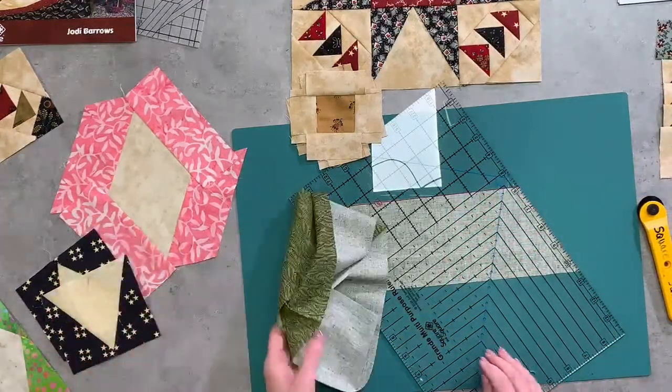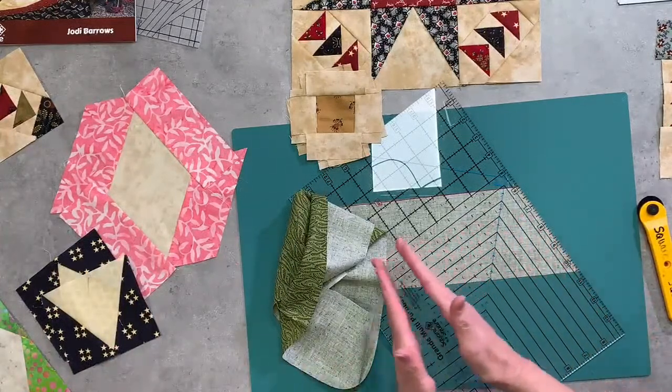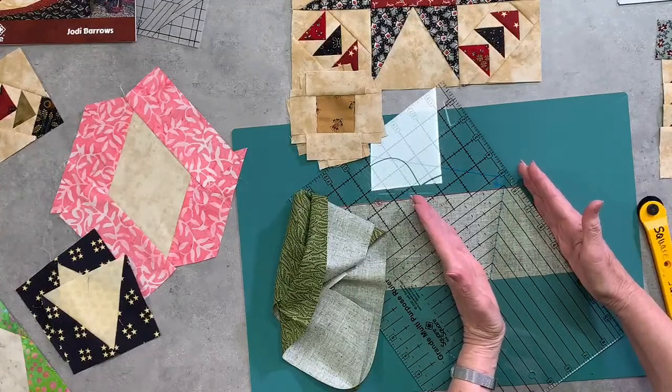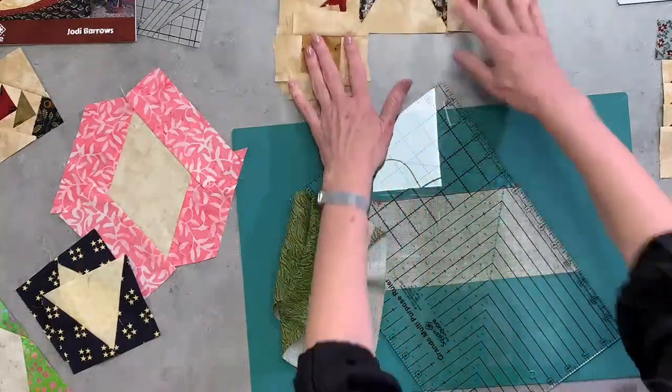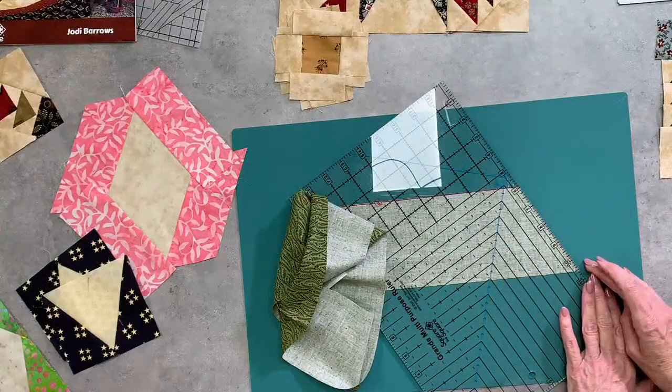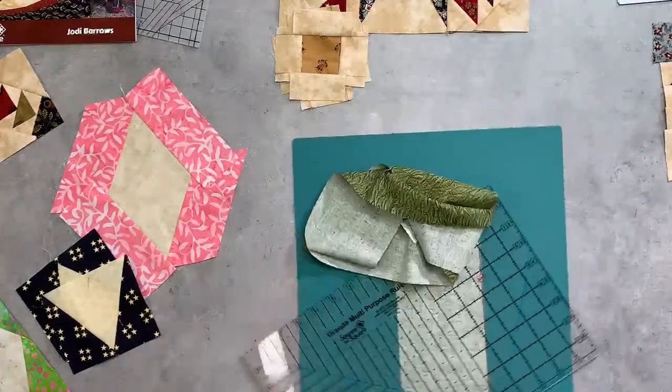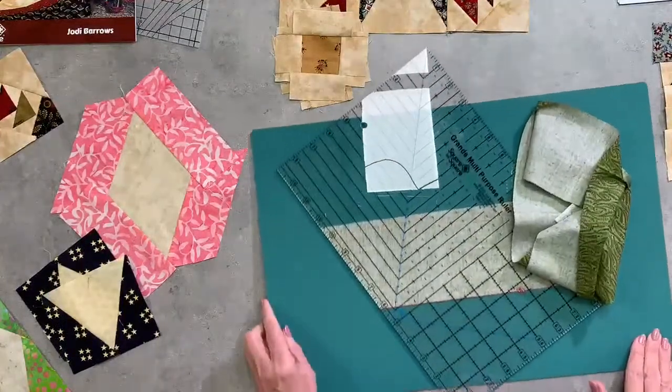Okay. Now, you want to keep cutting in to your piece, but this 4-inch piece right here is what you want, and that's what you have to measure. So after you make your first cut, only one time, after you make your first cut, that's why I like having a small mat, then you're going to turn it around.